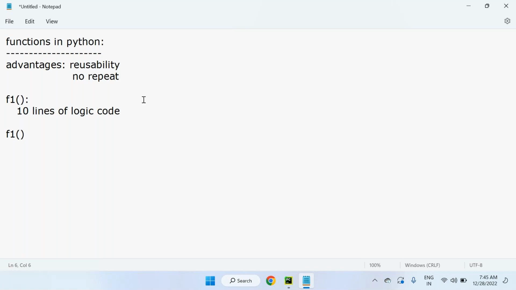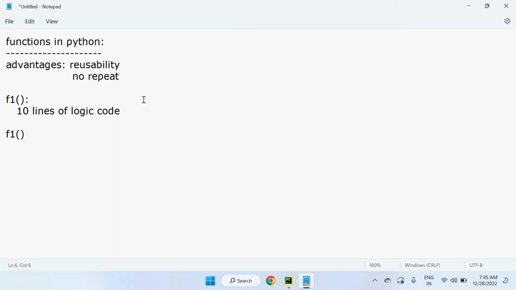So instead of keeping a total of 100 lines of logic code, it is better to split each part of the code separately, where each part you can consider as a separate function, and modification will be easy in that case. In whichever function you want to modify, you can visit that function's location and modify over there, and your modification will not impact other functions. So modification will be easy, and whichever portion of the logic you want to execute, you can call only that function; the remaining portion is not required to be called. See, 100 lines of code is there. The moment we execute 100 lines of code, all lines will execute and give the output.